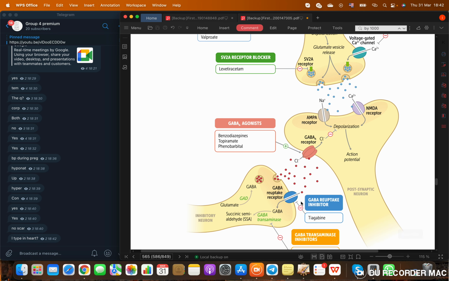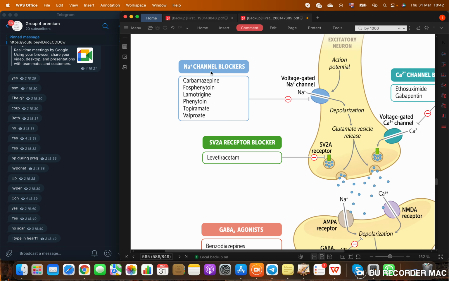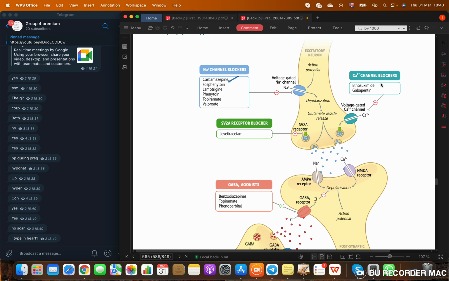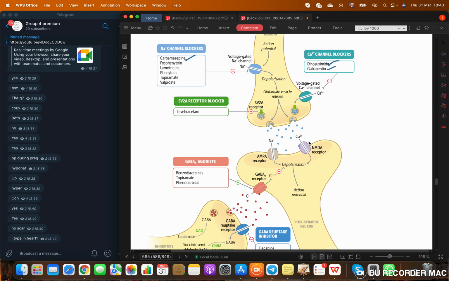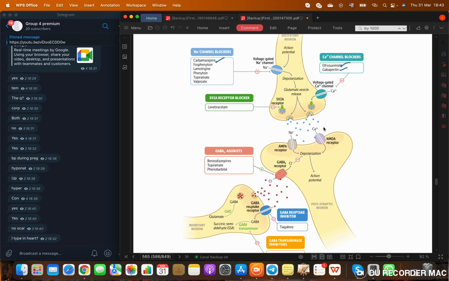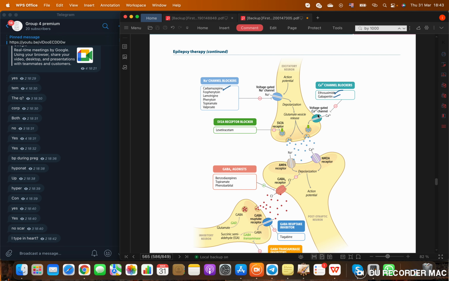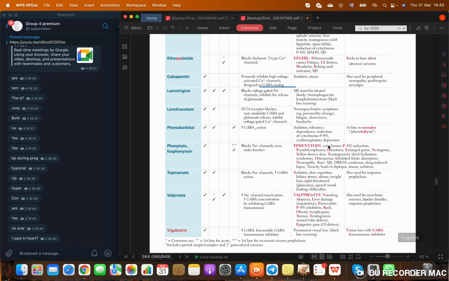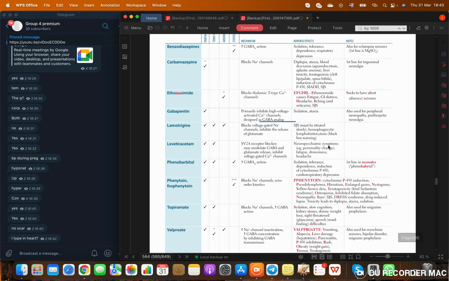So if you take a look here, just a moment, this is carbamazepine. We just discussed that. And we discussed also the ethosuximide, which is a calcium channel inhibitor. And now the gabapentin, right? So the gabapentin also can inhibit the calcium channels, as you can see. Okay, so basically when you study these, keep going up and down, up and down, up and down. This way you get them.